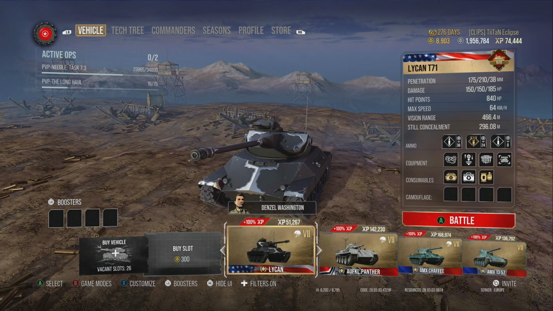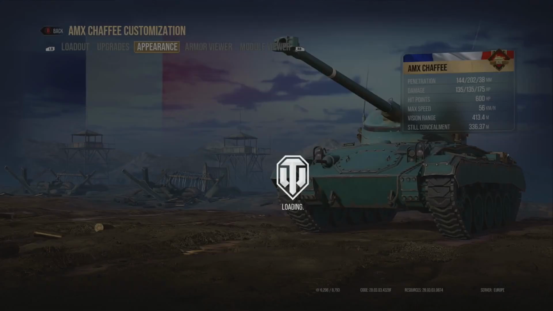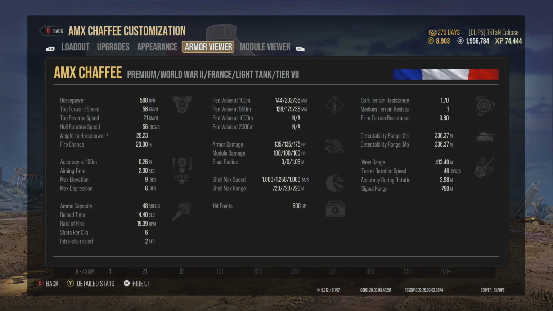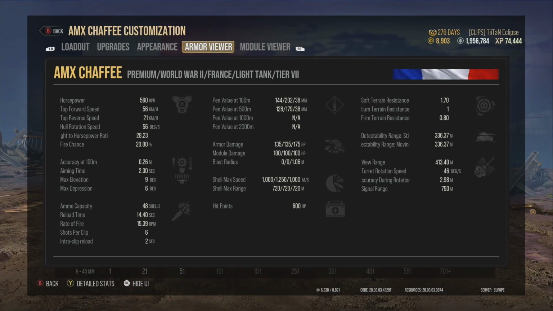So yeah, there we go. The AMX Chaffee, one of the worst tanks tier for tier in the game, so left behind that even the competitive or non-competitive light tanks at tier 7 are way better than this thing. And yes, it does have good accuracy when you put all of your perks on, like the vertical stabilizer and all of the various different perks and skills, but it still is in no way, shape or form a tank that I would ever really recommend, and it certainly is one left in the past.